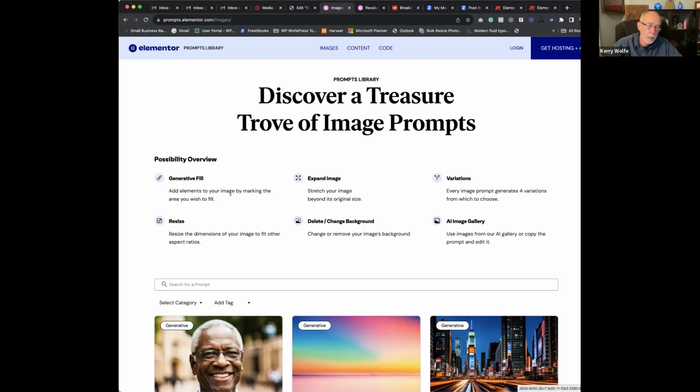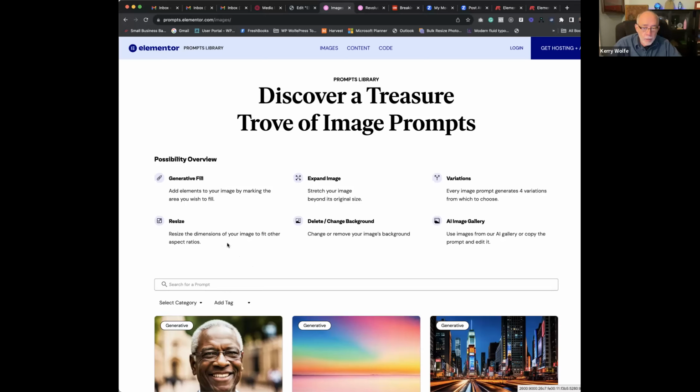You can select an area in your image and say, put a clown in this space, and the clown will appear in the field. Expand image: let's say you have a square image, but you like the image, and you want to find a way to expand it to a 16:9 aspect ratio. It'll help you do that. Variations: when you enter an image prompt, you'll get 4 variations out of the gate.